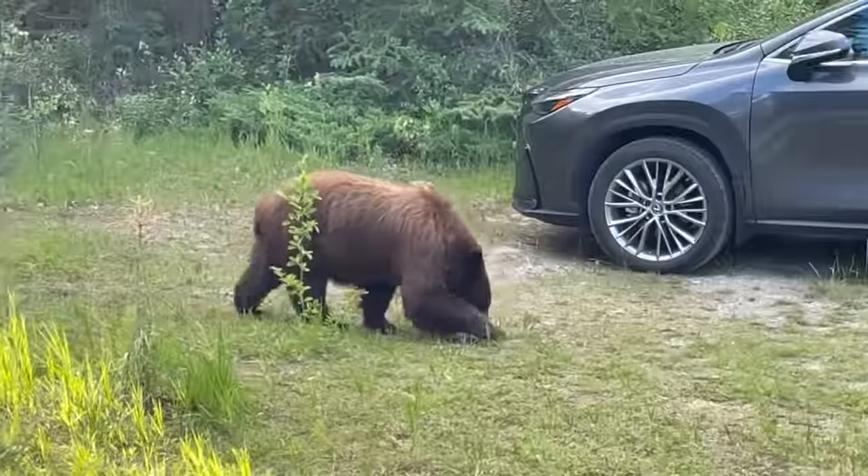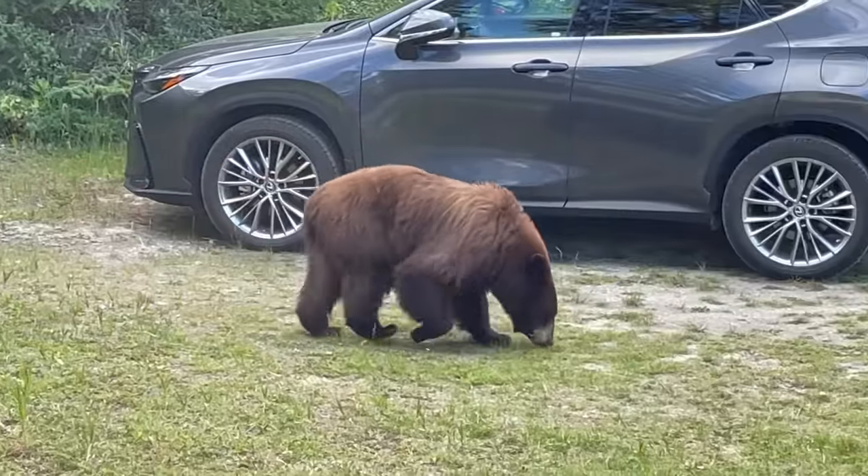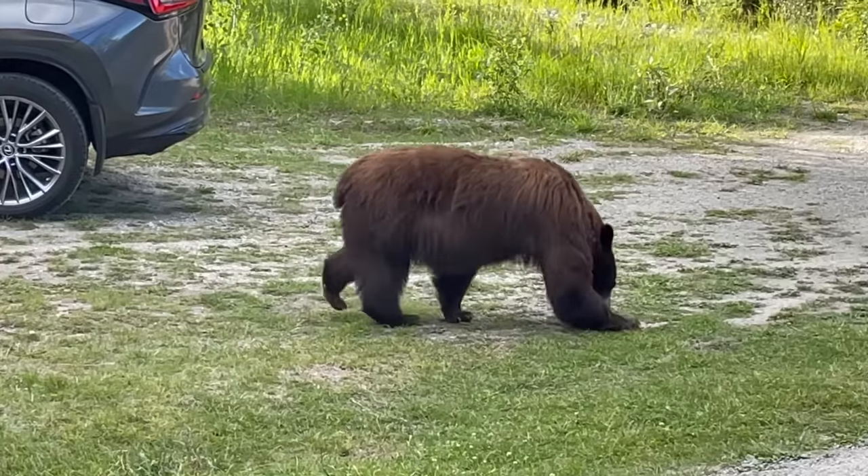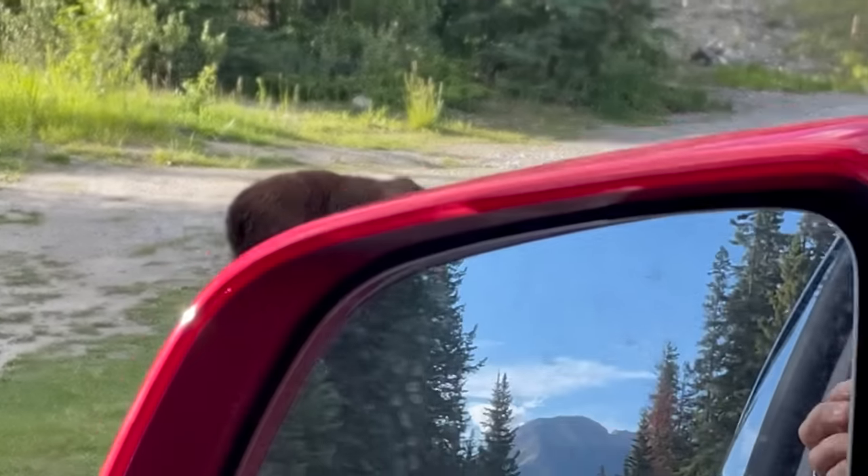All of our food is up in the front seat. It's important here in Canada to make sure all your food is inside, because there are bears. If the food is outside, the bears will smell it and they will get into your campsite — and that's not a good thing. So make sure it's enclosed inside your car.